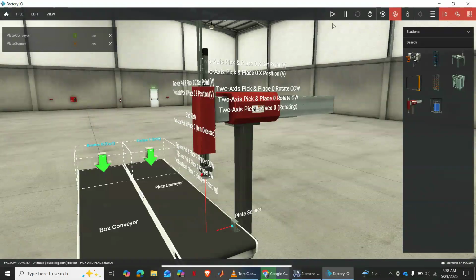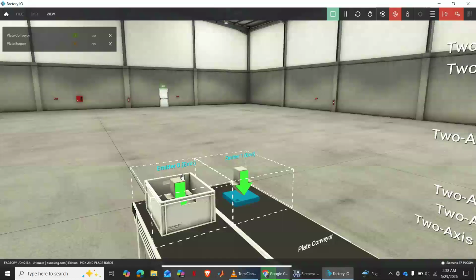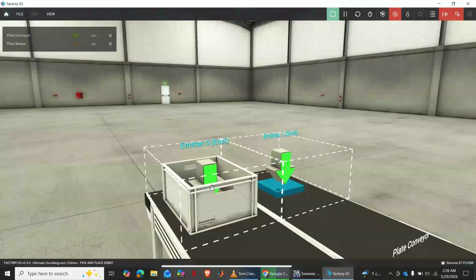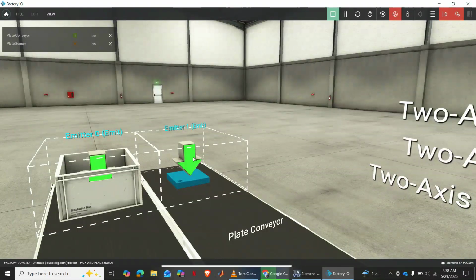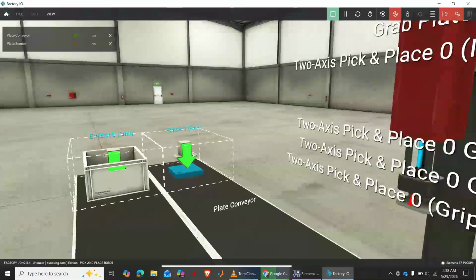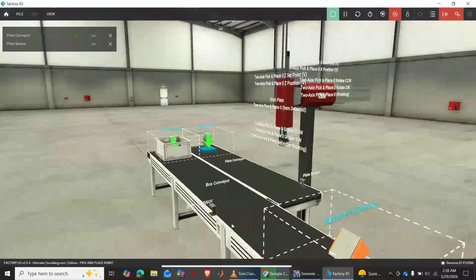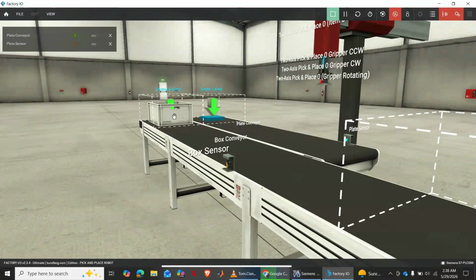Okay, so if I press run here, so you see this conveyor releases a stackable box as I preset it on the configuration kwenye emitter, and this conveyor releases a blue raw material as I configured it on this emitter. So what happens here is this box will be coming this way, and this box sensor here is responsible for stopping the box conveyor when the box is detected.